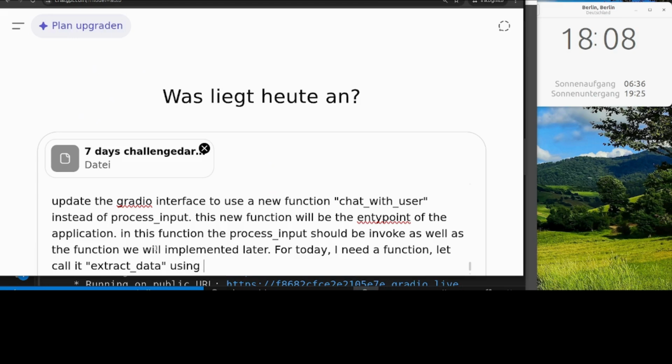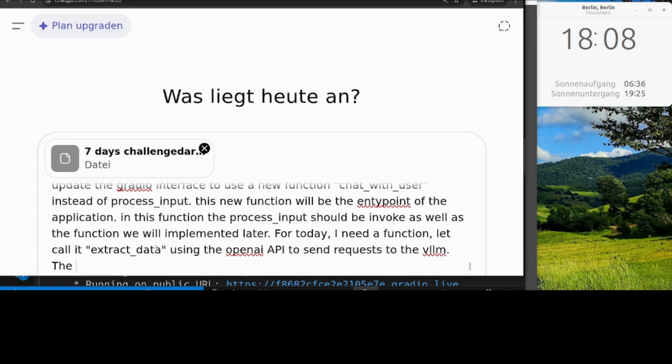For data extraction, I want a function called extract_data to use the OpenAI API to send requests to VLLM. The LLM GPT-OSS 20B should extract entities, but which ones?